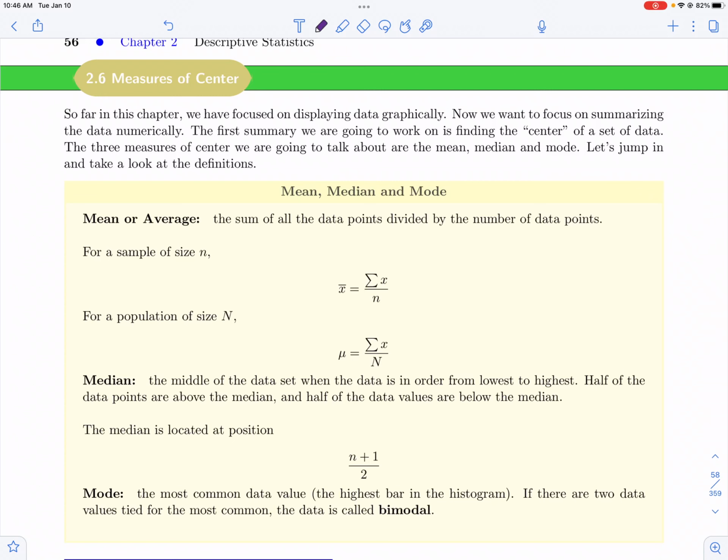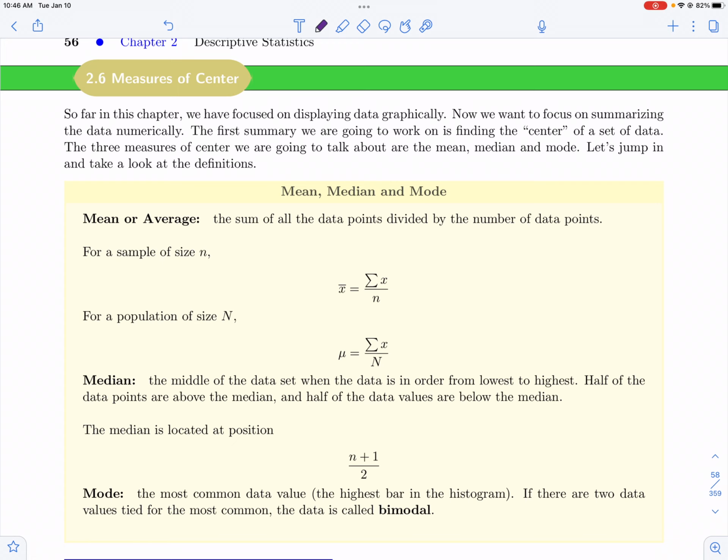Well, now that we've talked about the measures of location and being able to figure out exactly where a certain number lives, whether it's the 10th percentile, 25th, 90th, 80th, doesn't matter. So now what we want to focus on is really just the center. Where is the actual measure of center of the data? Where is the absolute center?